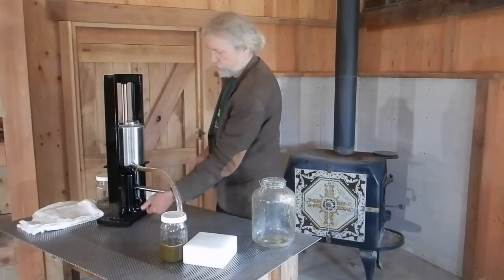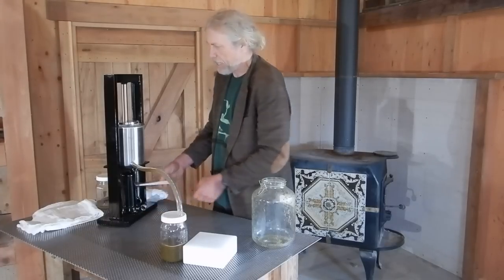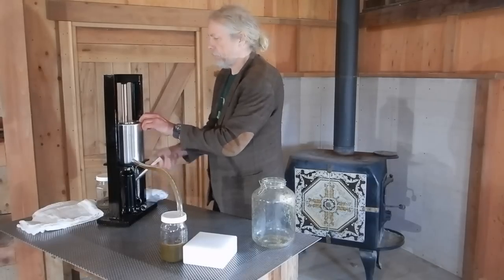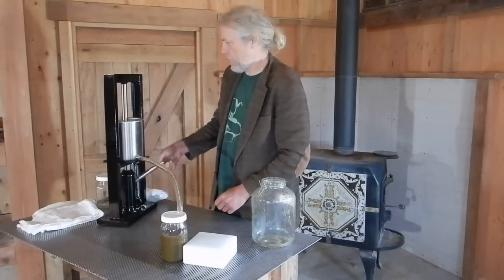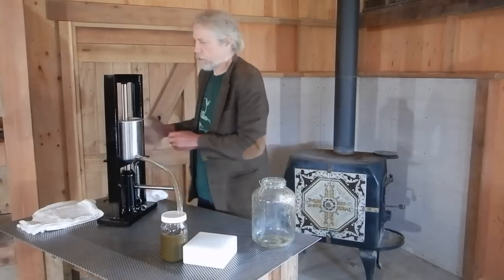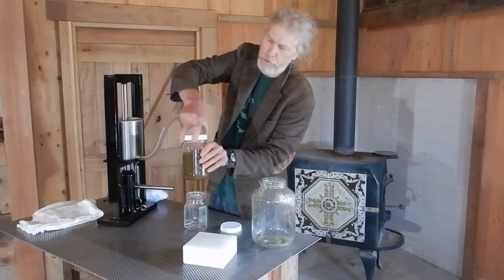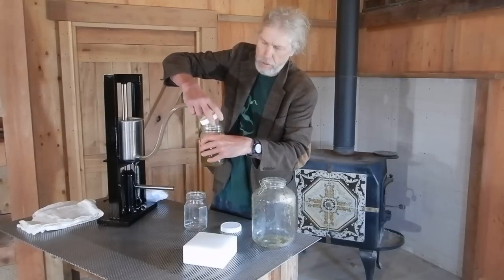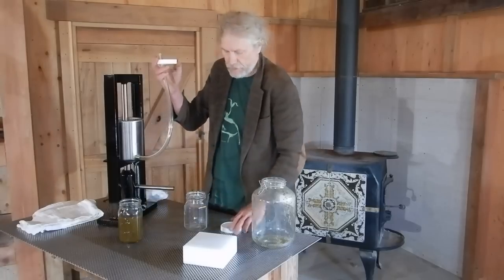We'll make sure that the jack is engaged by turning the toggle to the right, and then we'll simply raise the platen, making sure that the perforated pan is doing its work and the tincture is flowing. And in fact, we've filled our first jar.